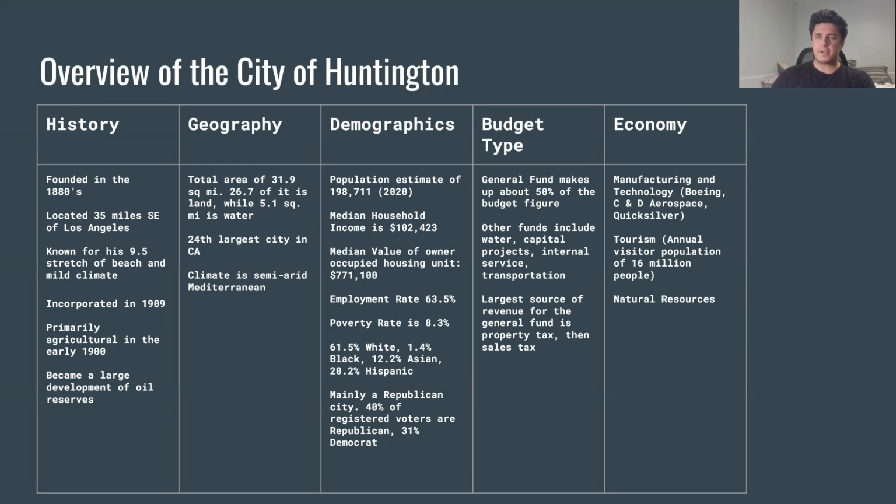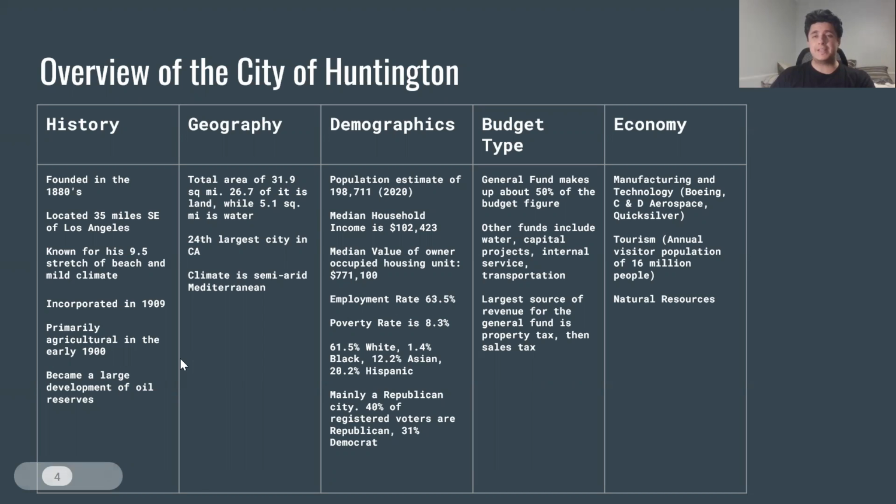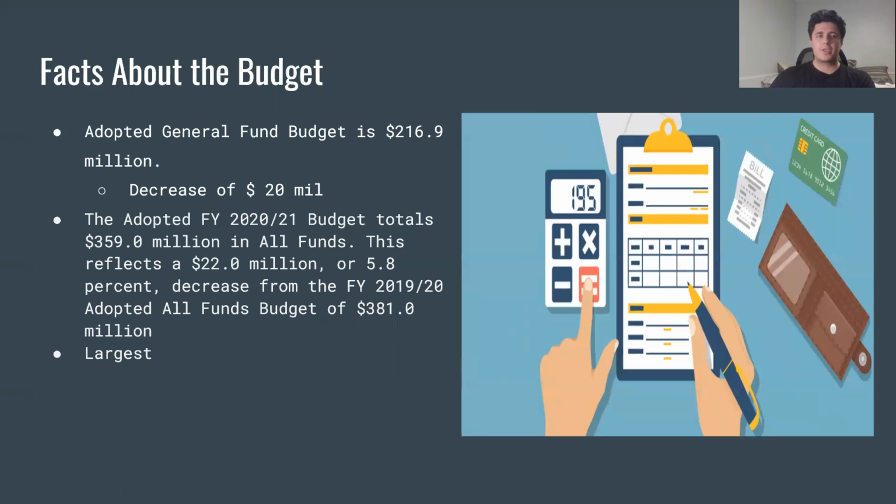Boeing is actually located in Huntington Beach, as well as the aerospace industry. And the home base of Quicksilver is there. I believe it's just the headquarters. I don't know if it's their manufacturing. I believe the manufacturing is actually in Philadelphia. Oh, sorry. It actually has natural resources, oil reserves. It actually has no financial value in the economy, but it does have some oil reserves. So it's good to know.